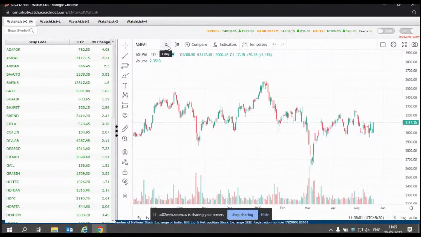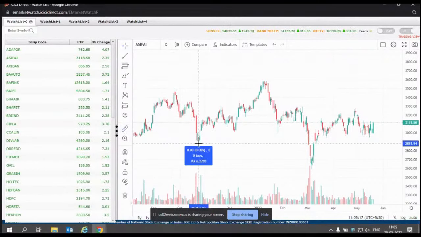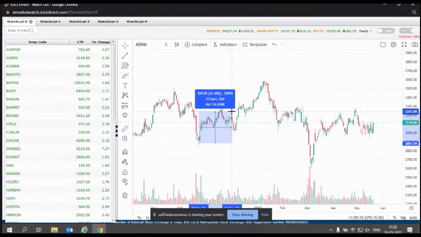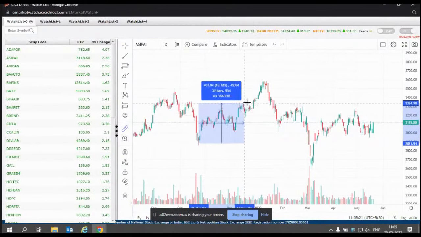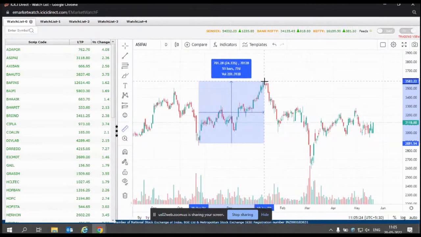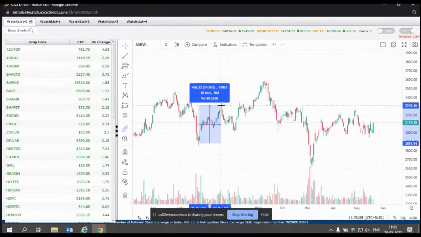Apart from that, now coming to the tools that one can use in the day-to-day activity. Go to the tools again, Sumit, and look for measures. Measure is something used to measure the magnitude of the move in terms of absolute points, percentage, and number of bars. If you select it, you will come to know how much percent the stock has moved, and the number of bars and number of days is already visible on the chart.